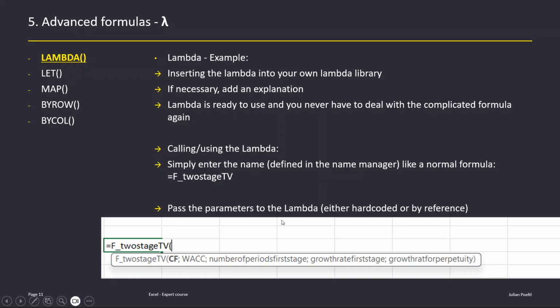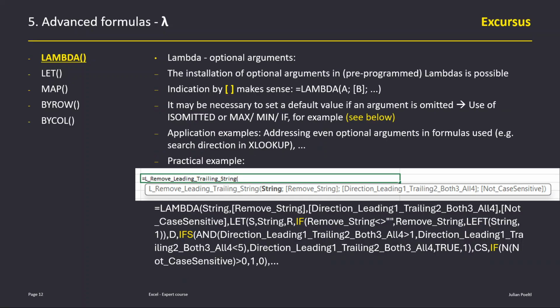And to call the lambda as before, only type in the name of the lambda and pass the parameters hard-coded or as a reference. You can also use optional arguments in pre-programmed lambdas. For example, you can use square brackets here, and then you need to use different things to tackle them.